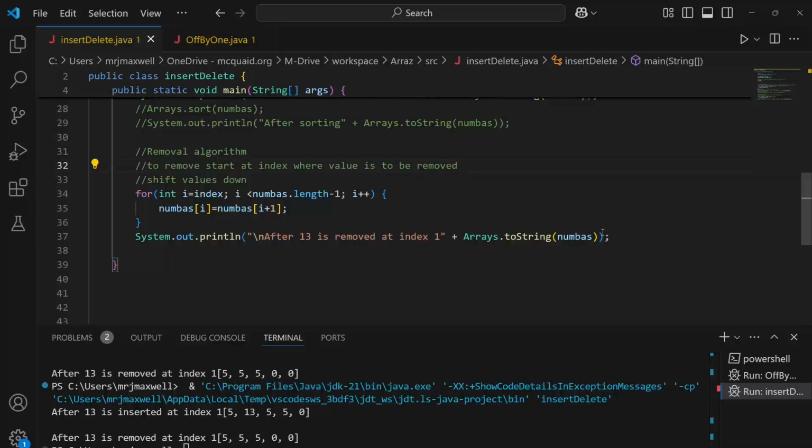But think about the array list. When you set a value at a particular index, you're overwriting that value that's currently there. And so the array list is doing this removal algorithm behind the scenes. And when you add at an index, you're basically doing the insert algorithm for an array list. And so to me, it's a lot easier to use an array list, but understand that this is the basic algorithm that's going on in the background.